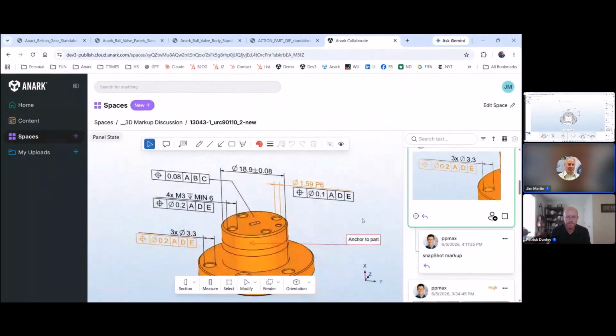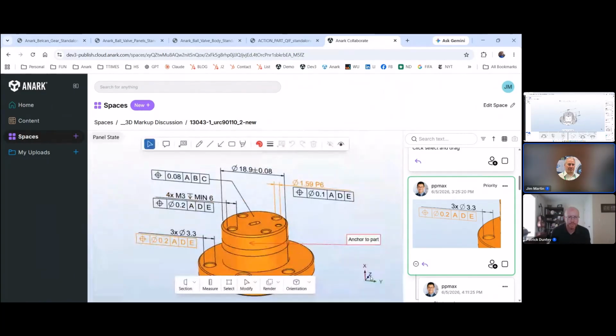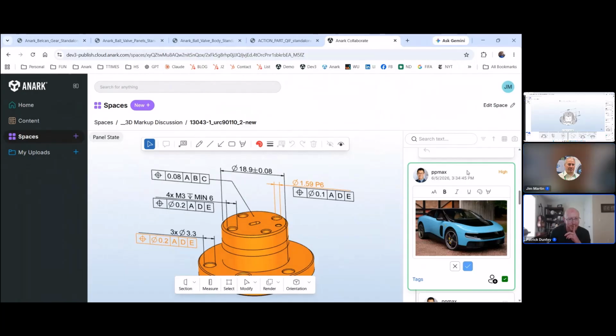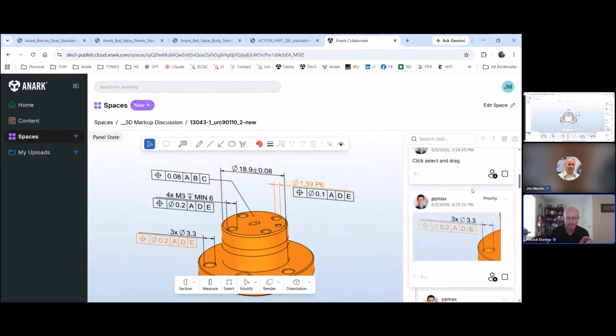Here is yet another one with a snapshot view that I can bring up, and we've zoomed in here and did a quick snapshot to make sure it was clear what we were looking at. I can get rid of that and go back into this view. One note on that snapshot markup that you just showed, that I think is an interesting nuance that sometimes gets missed when people see this the first time, is that it snaps to the view that you took the snapshot from.